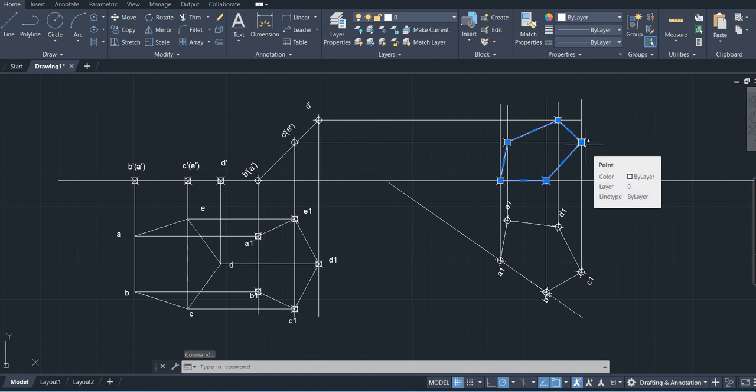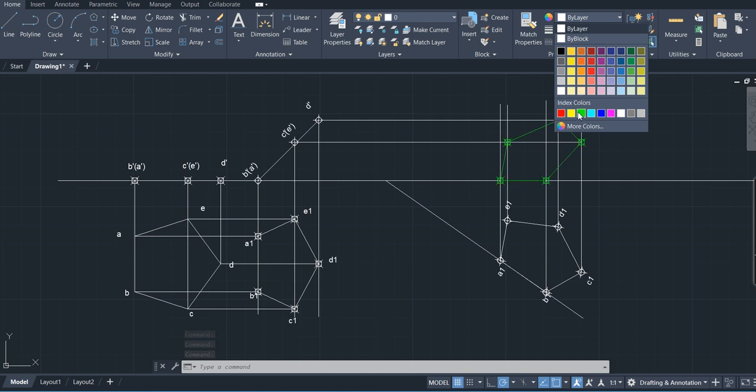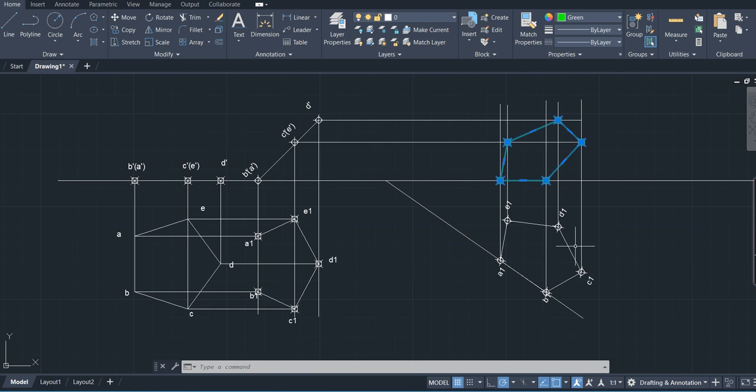Select. If you want to change the color, you have to indicate with a different color. Select all the points, go to properties, we'll have different colors. Similarly for this also do the same thing. By mistake I selected a projector.